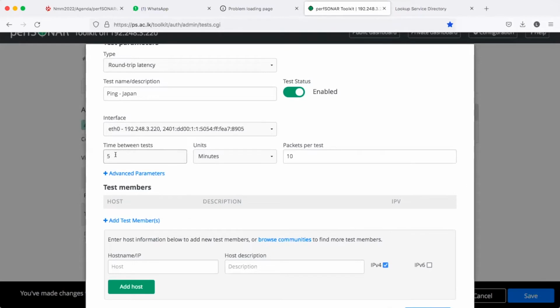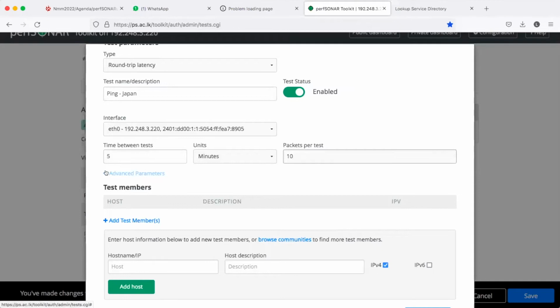Then it is asking for the test parameters, like time between tests, 5 minutes. Since this is a ping, I can do this every 5 minutes, and for each test there will be 10 packets per test.